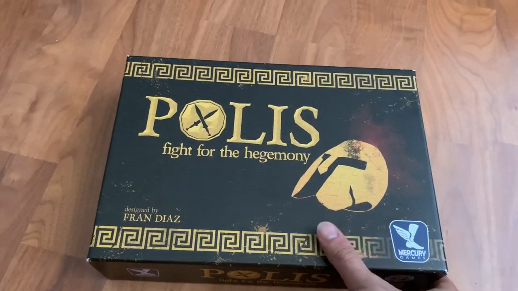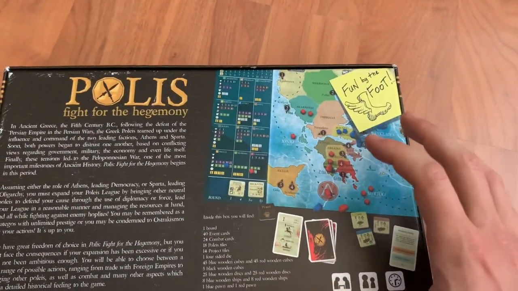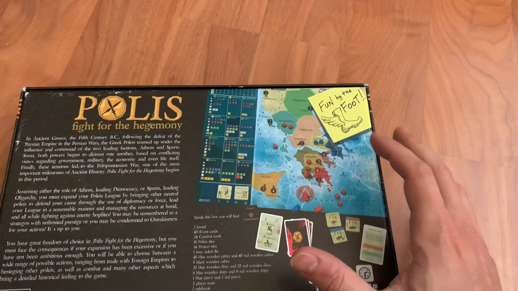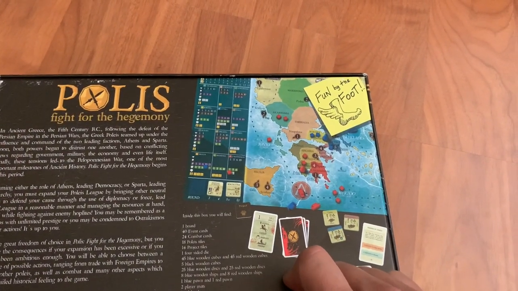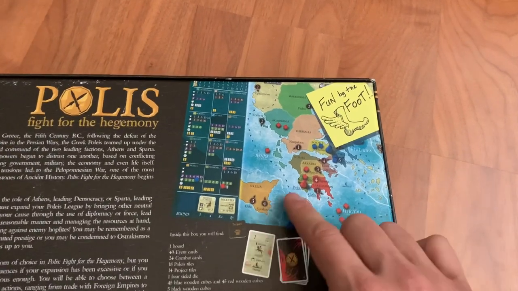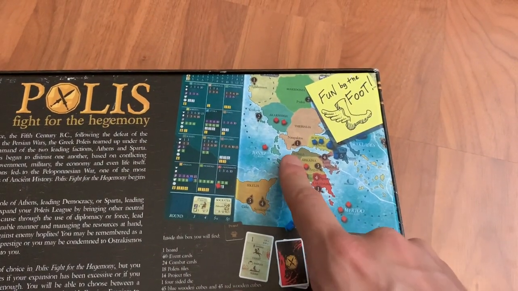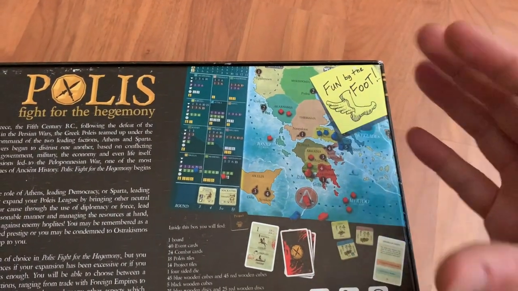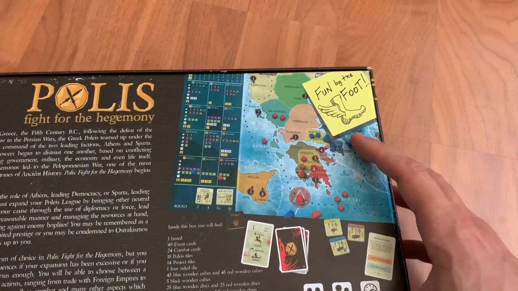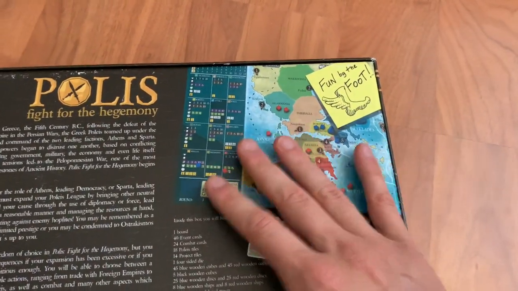But Polis, Fight for the Hegemony is about the Peloponnesian War. And it is not a war game. It is a strategy and economic game that does contain combat elements. And it has a combat system very similar to Hannibal, where it uses cards, and almost the same system. But as you can see here, you've got the Peloponnesus, essentially. You've got boats. You've got all the things that cover the scope of the Peloponnesian War from a military, economic, and political situation. But it is very heavy on the economic strategy.